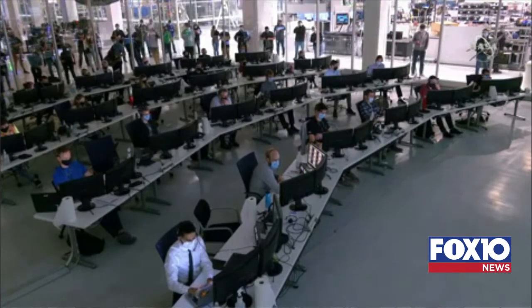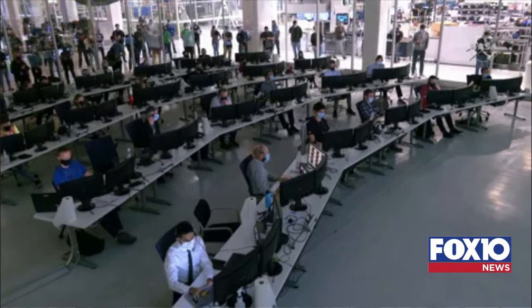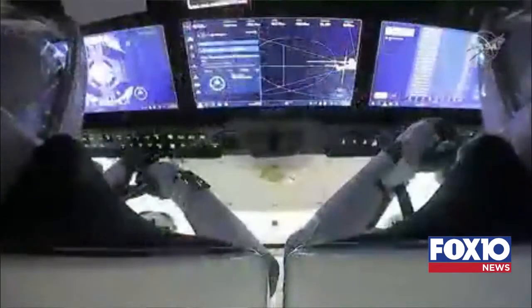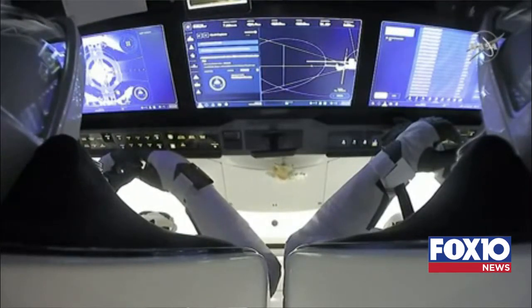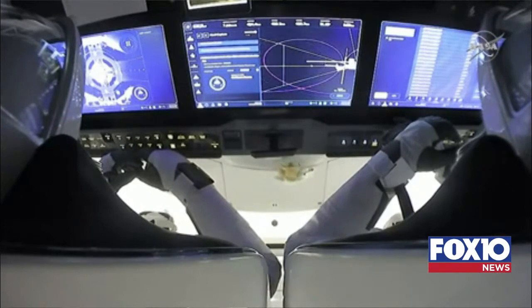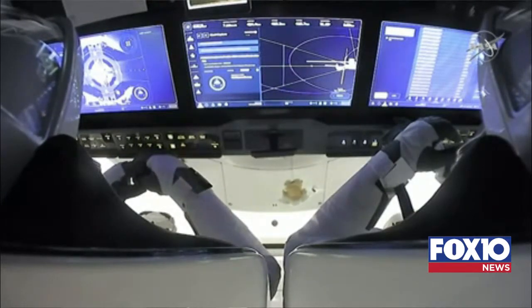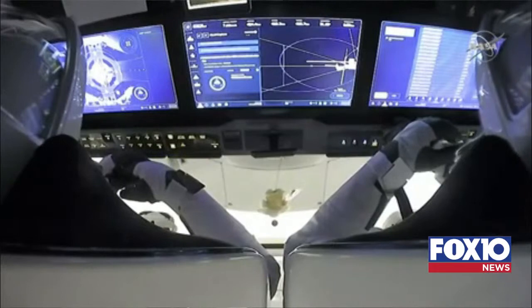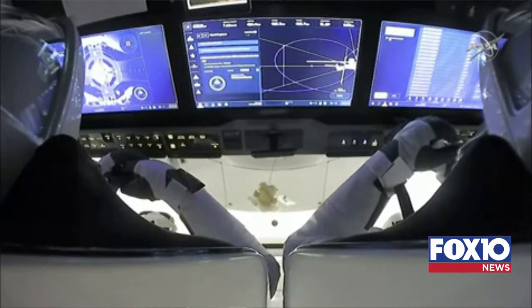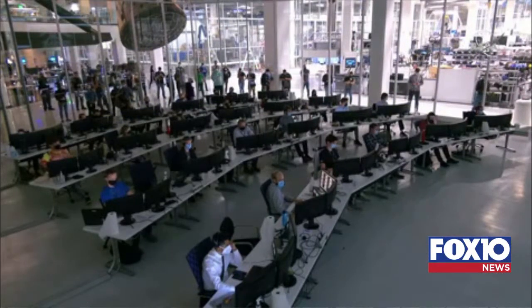As I was mentioning, those first six hooks are now complete and closed. The next six are on their way to complete this hard capture. The crew patiently waiting and watching and monitoring on their three display panels there. We also heard from Kate Rubins on the station side, asking if it was time for her to deconstruct her monitoring system where she's been watching the approach. Ground teams will let her know whenever they're ready for that.